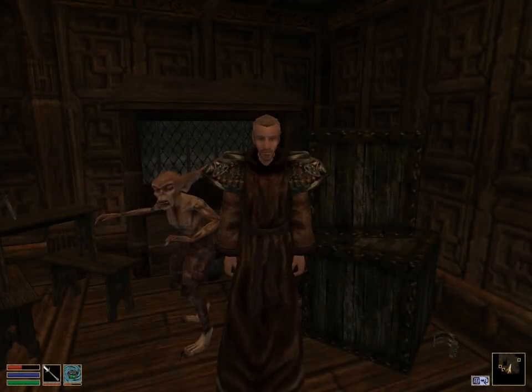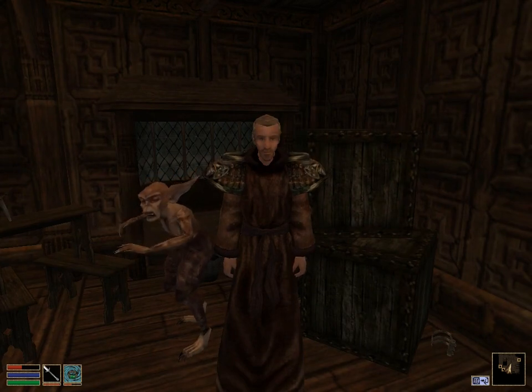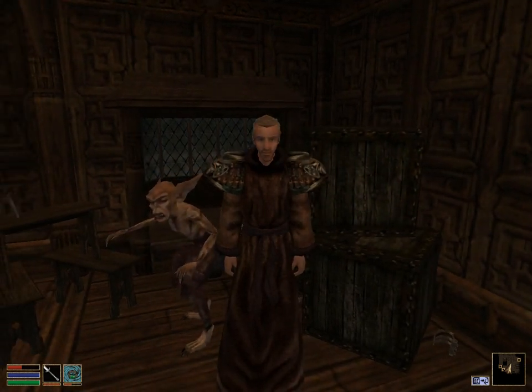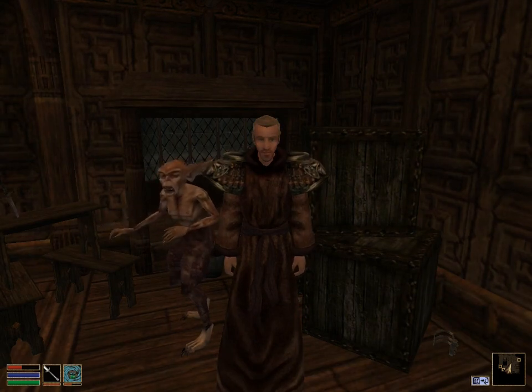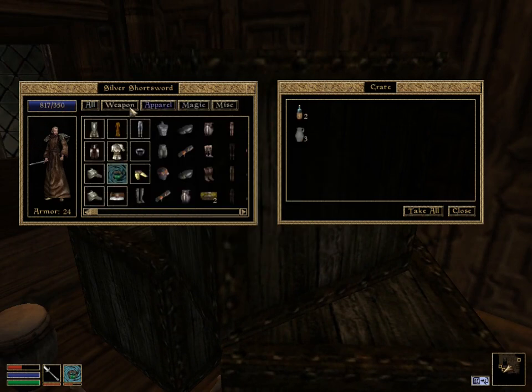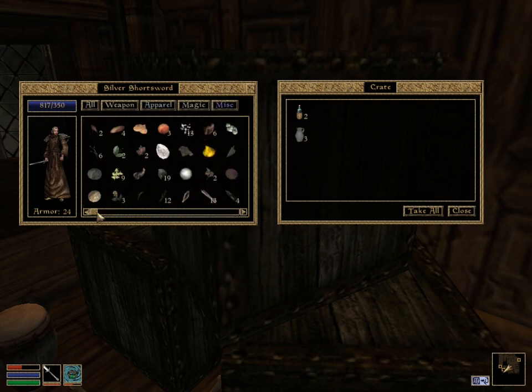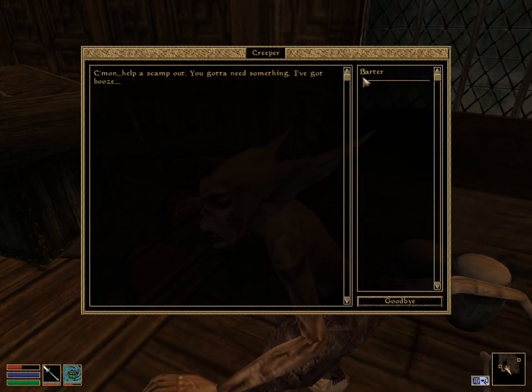Alright guys, we are back, and we are with our buddy Creeper here, and we're getting ready to sell all of our gear. So I made a few runs back to Arkngthand where we had all our stuff, and I put it in these crates next to Creeper, which I pulled everything out now, and you can see we have a pretty hefty weight here. So what we're gonna do is sell this to Creeper.